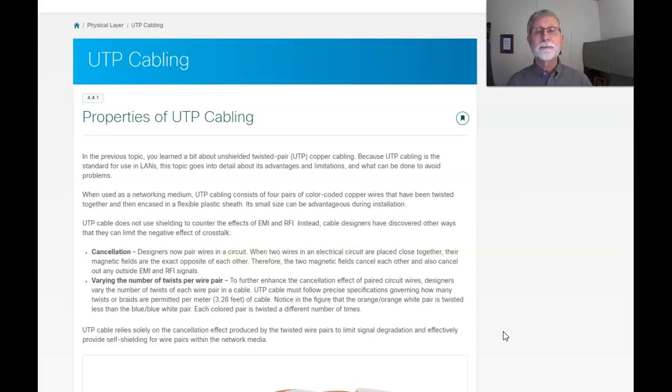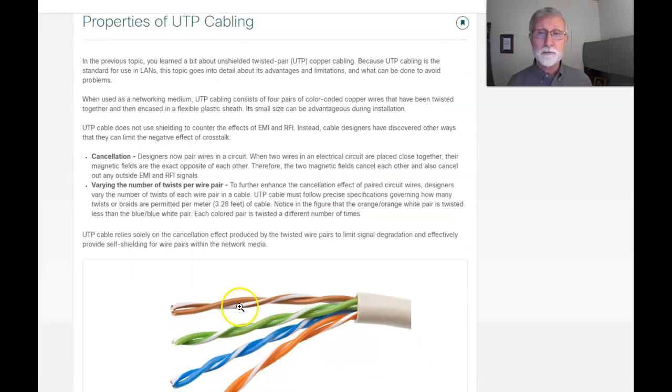Now, when you look at the unshielded twisted pair, because it says it's unshielded twisted pair, it does not have any shielding to protect against EMI or RFI interference. So cable designers tried to find a way to negate at least the crosstalk, and one of the ways they've done it is by twisting the color cables. As you see down below here, you see the twisted pair, you see the blue, the brown, white. These are key colors that you need to keep in mind.